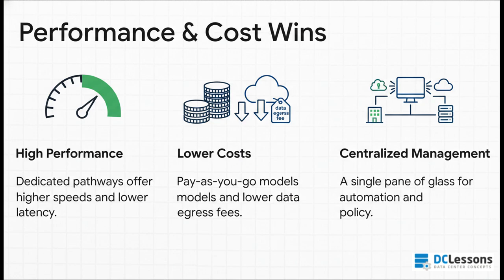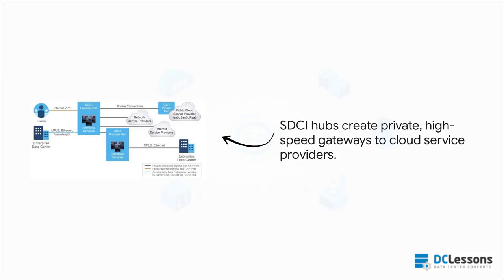Plus, the direct cloud hookups can seriously slash those insane data egress fees, which, as you probably know, can be a notorious budget killer. So what you get is a high-performance, cost-effective foundation that we can then build all our smarts on top of. Let's actually trace a packet's journey on this diagram, just to see how it flows.